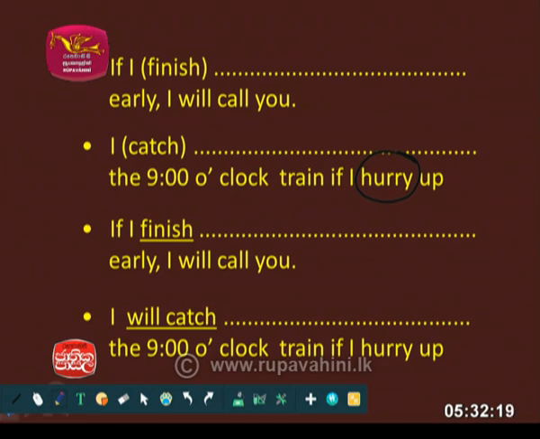This is how you should think of it, children, when it comes to the exam or to do exercises. Look at the verb given in the if clause, which tense it is, and what the result is, or what is given in the main clause. Yes, right, let's go to the next slide.